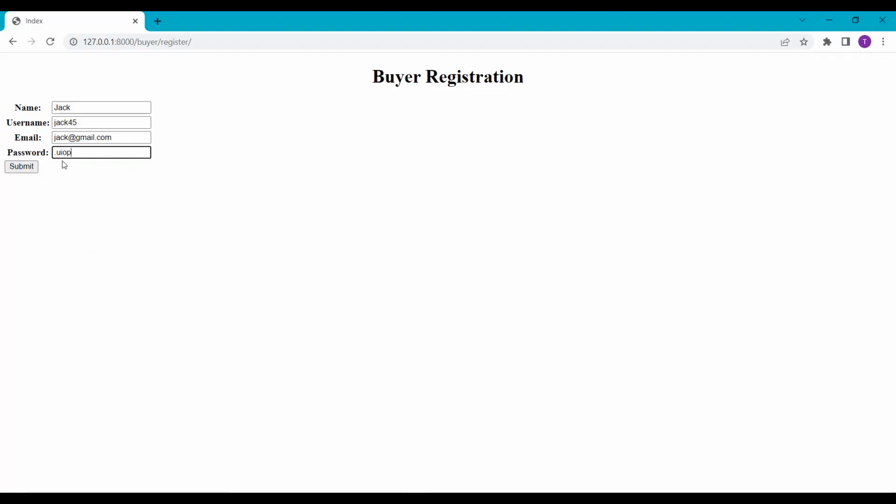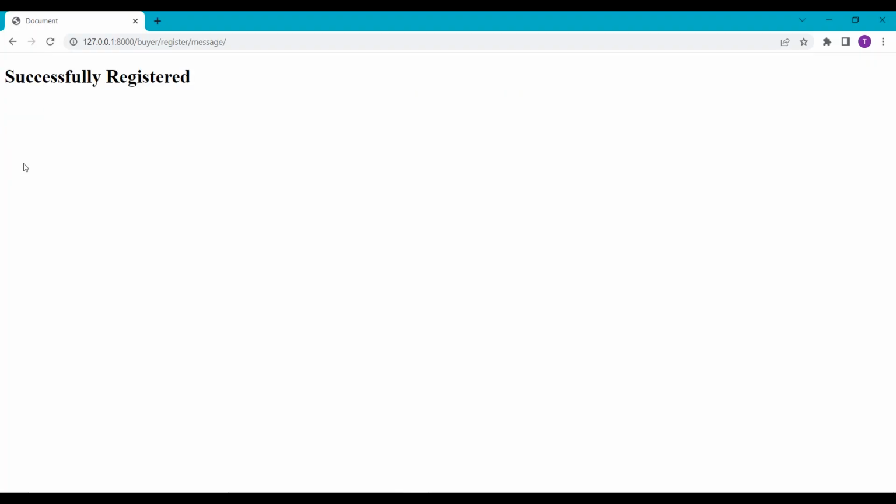Here the password is visible as I enter it, as it doesn't apply any restrictions on this. So I enter a password. After entering the details successfully, I click on this submit button. Whenever I click on this submit button, it automatically moves to the message path and it shows the message successfully registered. So with this, we understand the buyer part.